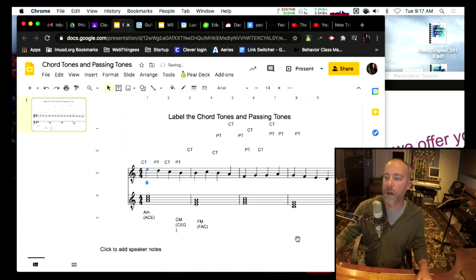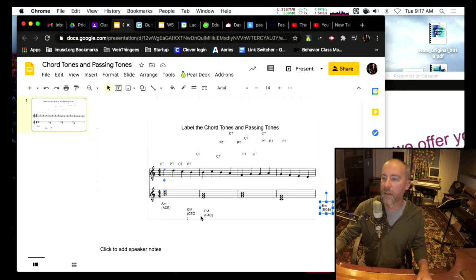Oh, I realized I can leave them off to the side. I didn't realize that. It's E minor, very good. So John's got it. Looks like that one's a little annoying.